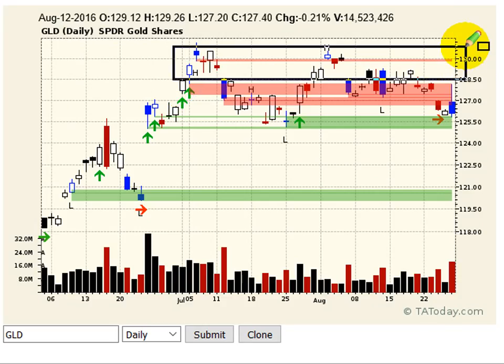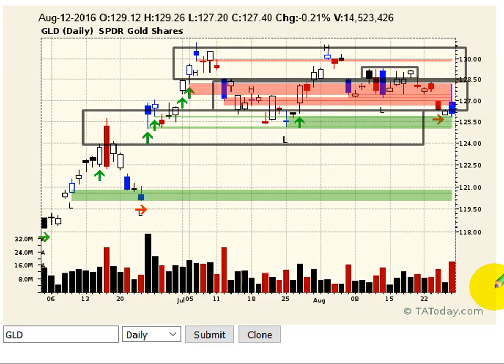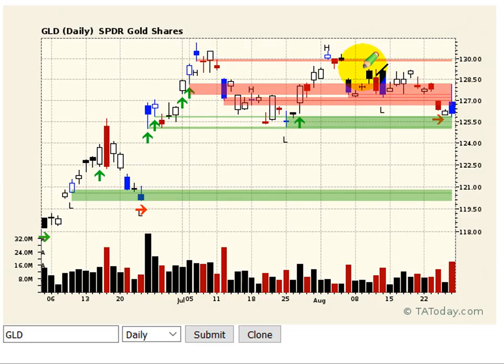Well, there were two ranges previously up here. There was one, yeah, that's about where it goes. And then the lower one, and then potentially we break this a little bit farther. But anyway, the main thing is that these are the ledge bars on the way up. You've got the volume on this one. You have some volume on that one on the breakdown, and there's some decent volume over here on this one. So I think anything up into this little range right here is probably the ideal sell spot.